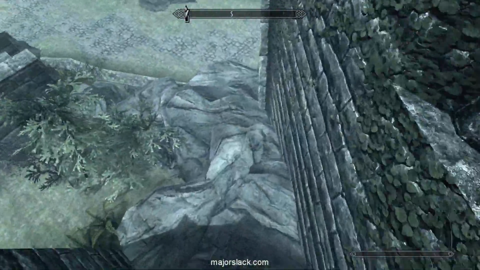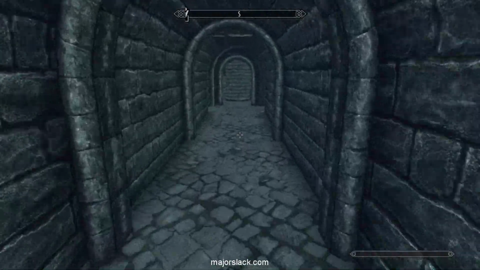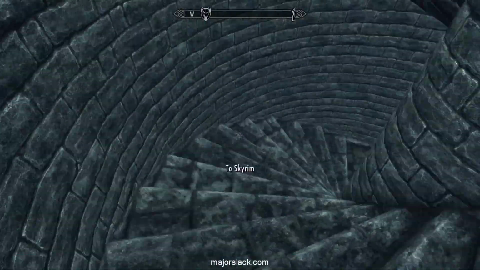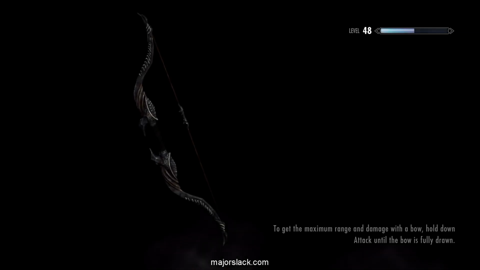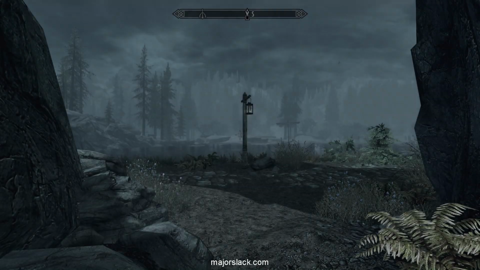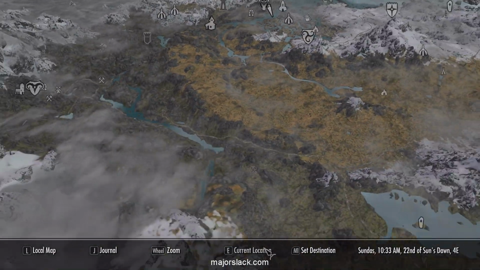Down here. Jump down here. Go for that door right there. All the way to the end, and this will take you right out of Solitude quickly. And that's it, that's all. Back to the Dark Brotherhood.